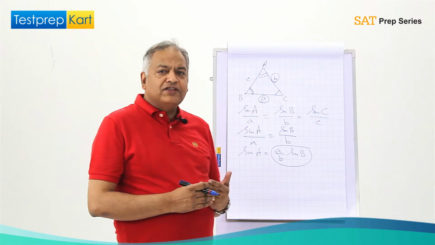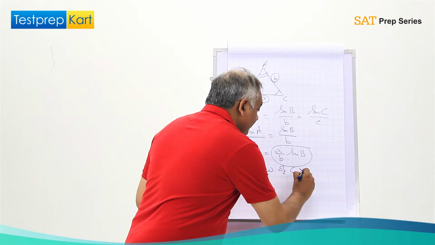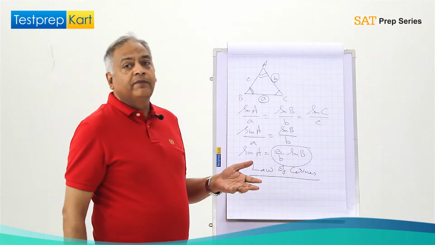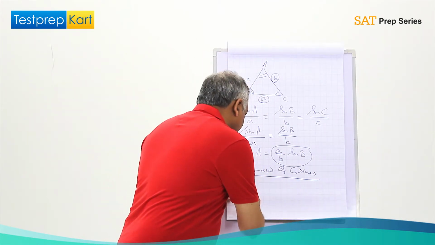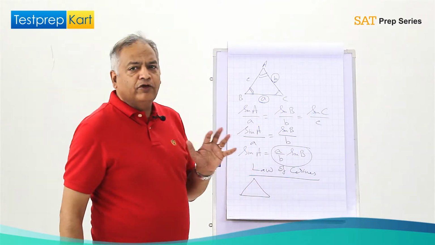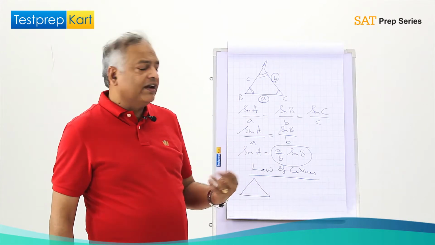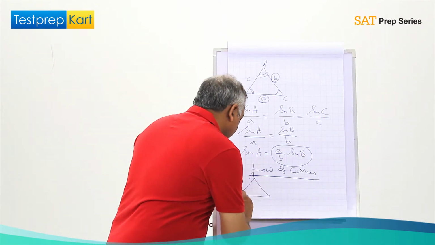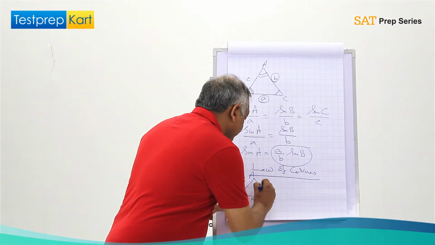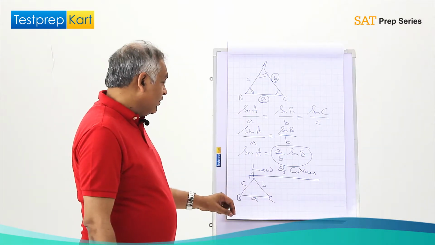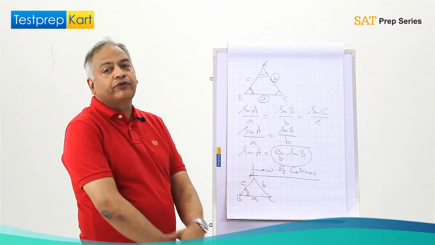Now you have the law of cosines also, and that's quite interesting. The law of cosines is another concept which is quite useful in order to solve a triangle. As far as the law of sines and the law of cosines are concerned, we are taking a general triangle, not a right angle triangle. So if I have A, B and C, this time there is small a, small b and small c. Now suppose you know A, you know C and you know angle B also.